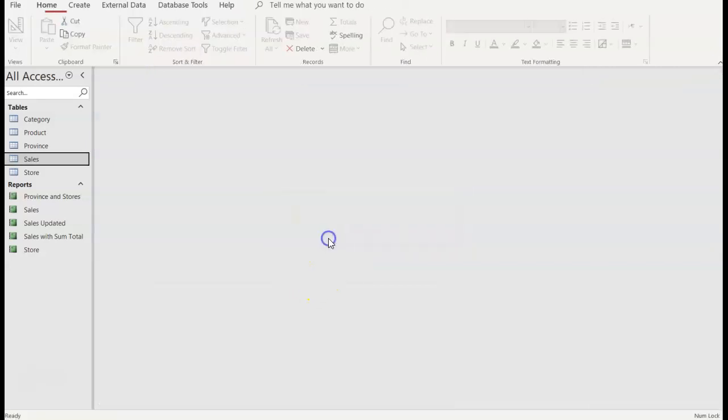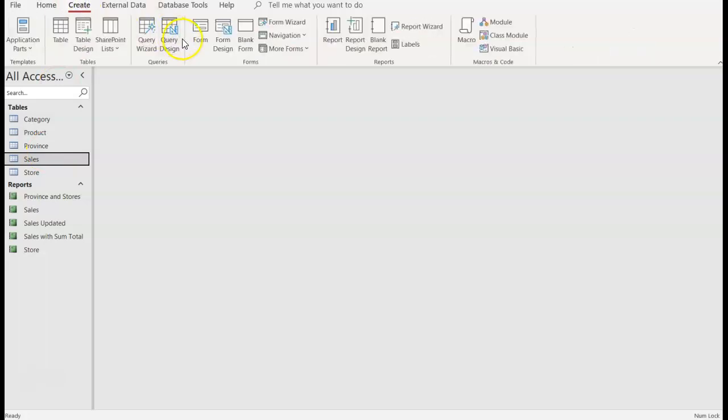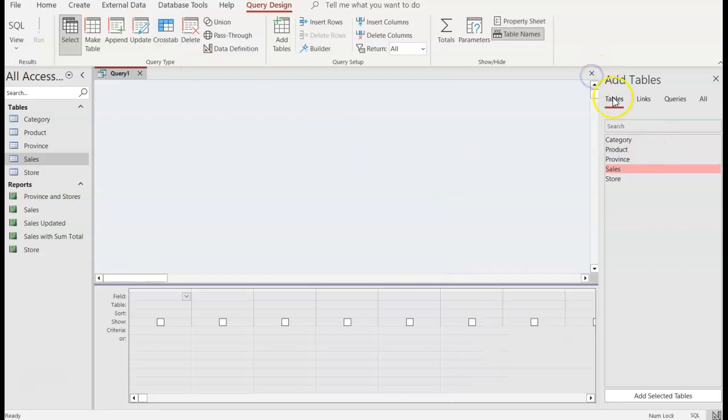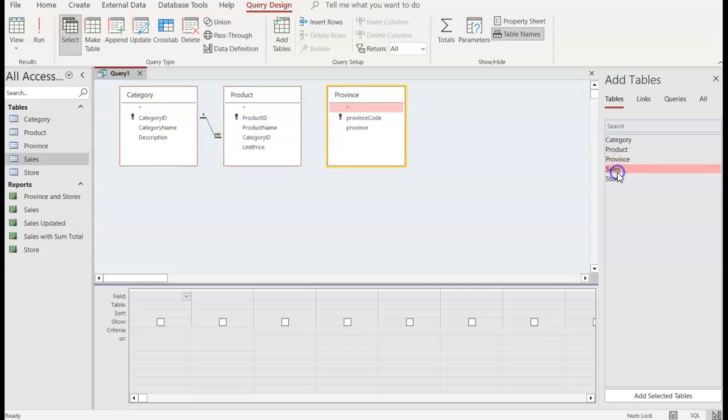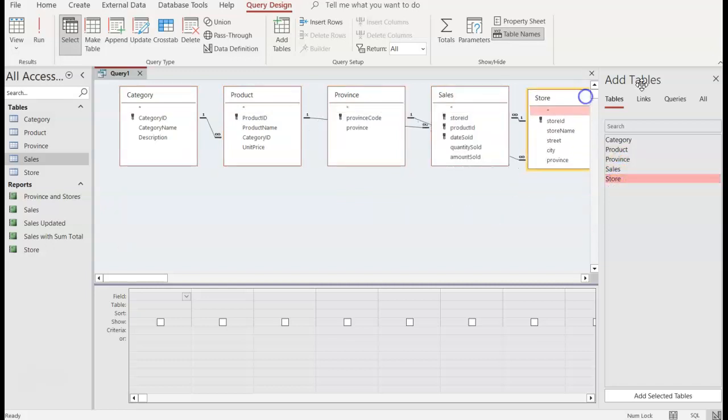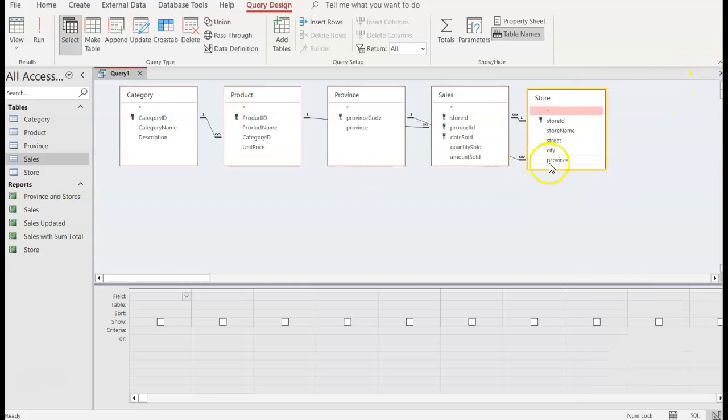I made changes, so I'll say yes. Now, if I wanted to create a query pulling one item from each of them, I could choose create, and I'll do query design, and I'll close out of property sheets. So here are my tables. I can double click so they all open, and you can move this over so you can see them, and I'll close out of here now.